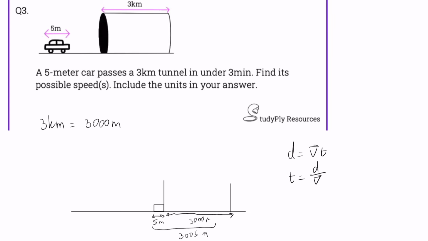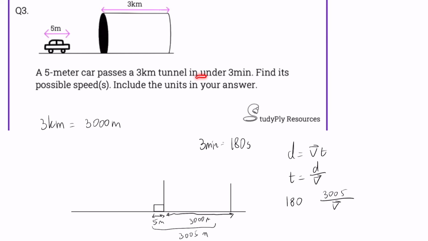Great, now we can easily formulate our inequality by just substituting this 3,500 into our distance and our 3 minutes into our time. Also, before I do that, let's convert 3 minutes into seconds, just to make our final answer meters per second. So 3 minutes is just 180 seconds. Great, so now let's substitute all these values in. So 180, let's leave space for me to put the sign in. Distance is 3,500 and velocity is something to be found.